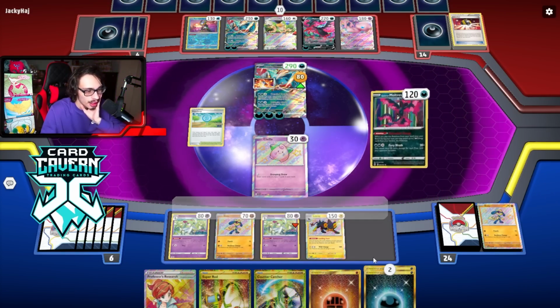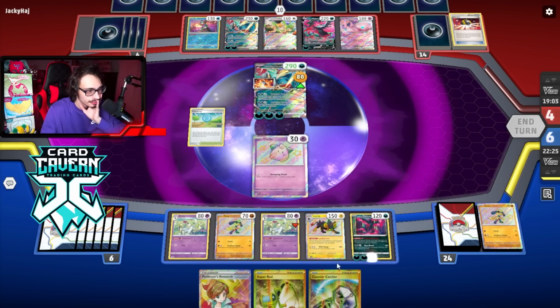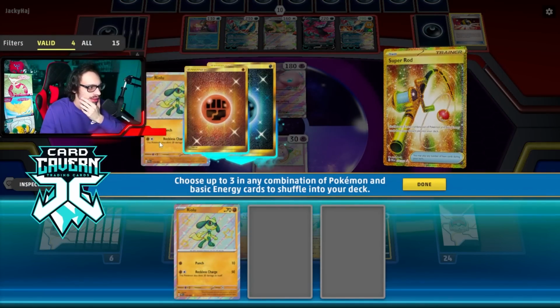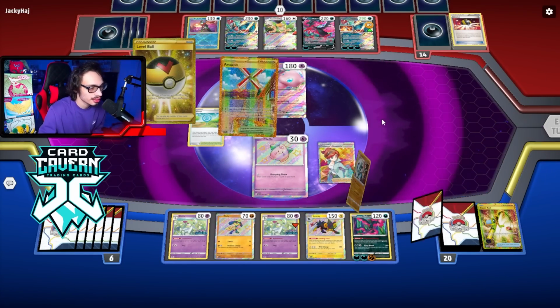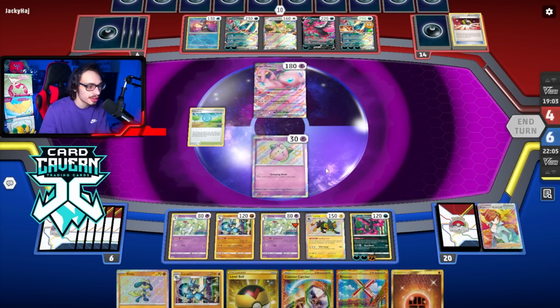I'm down to kill Mew. I think it's actually fine to kill Mew here. We're doing 120, so. Cool with killing the Mew. No, Super Rod. Yeah, get those back. We'll research. Nice. We got the Lucario. All right, this is actually pretty good.